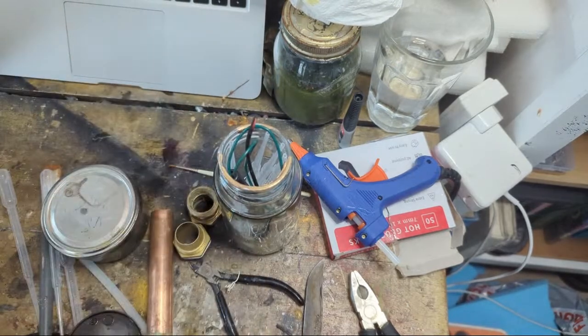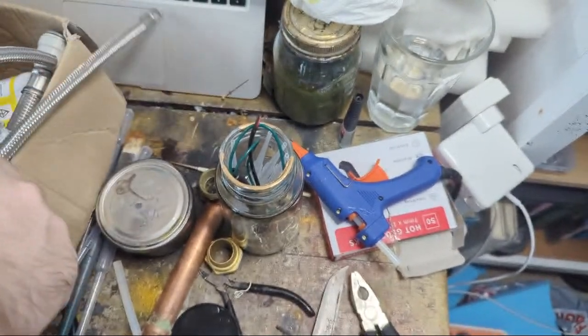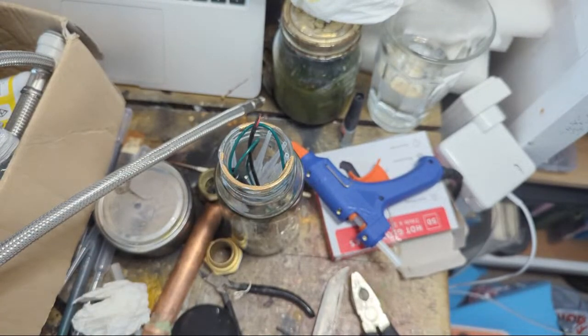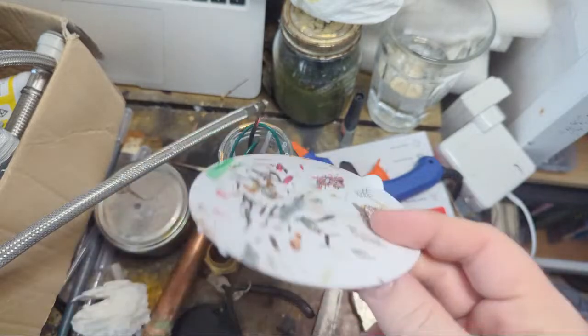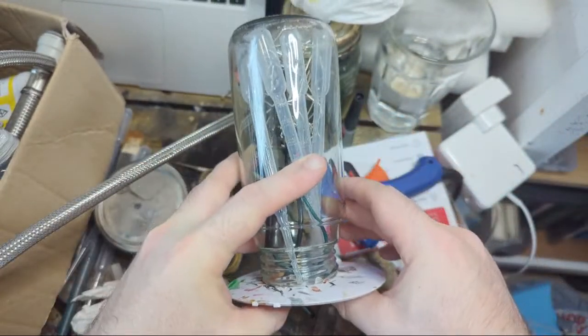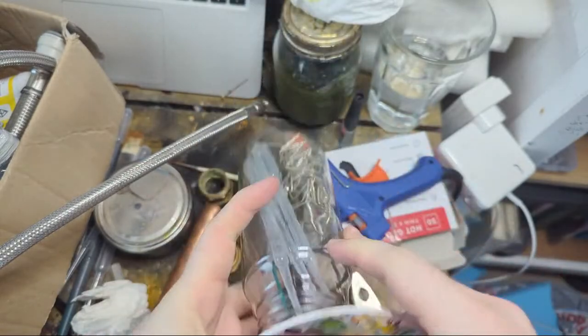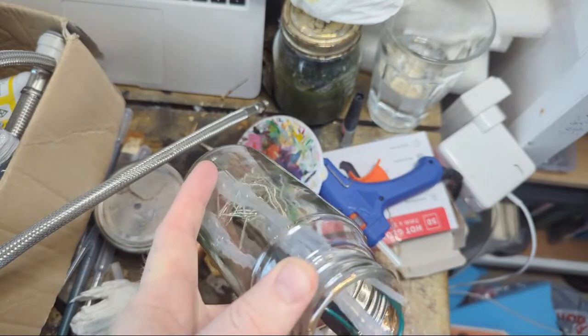Oh, I can't find this bit. Looking for something round to fit under this lid. Well, you think you've saved every bit of plastic in the world, and then you realise you haven't. Okay, this might work. This is an old cap for, yeah, I think that'll work. Put it like that. There's more inside the metal sections.